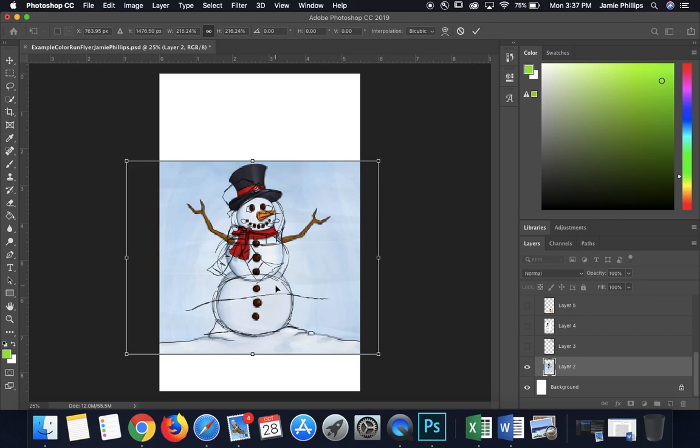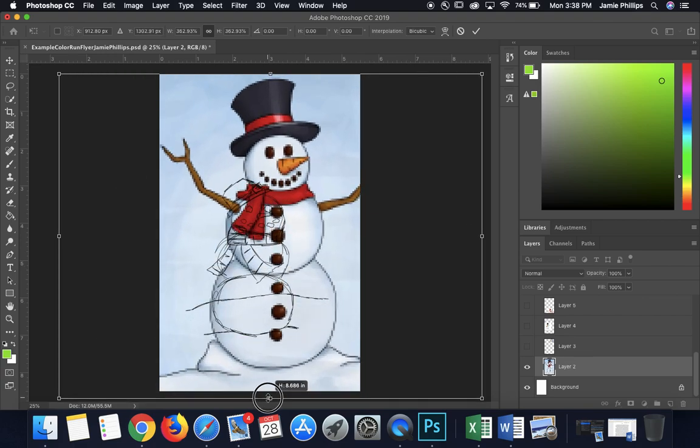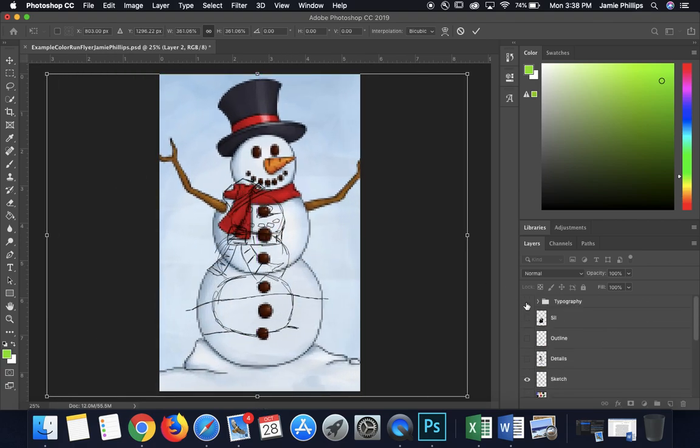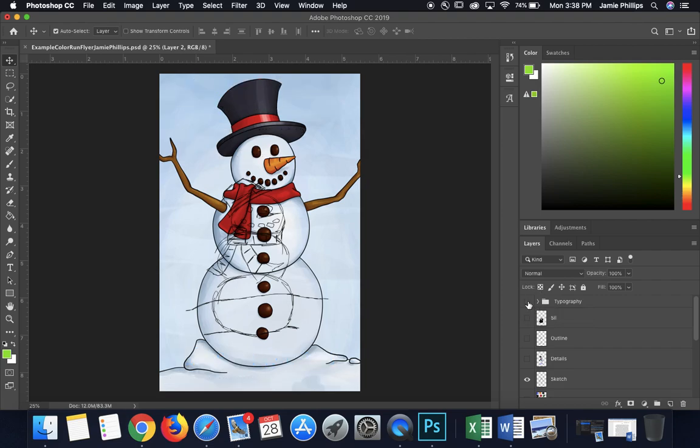So if you want your mascot to be the whole page, that's fine, but now you're going to have a trickier time of doing your writing on the page, because if your mascot is black, you're going to have to make sure that you have white or a lighter color writing over your mascot when it hits it. All right, say I want my snowman just huge. Now when I have my typography, look, when it's here in the black of the hat, I would have to change that. So I wouldn't recommend putting it the whole page, but if that's what you want to do and you can work around it, that is up to you.